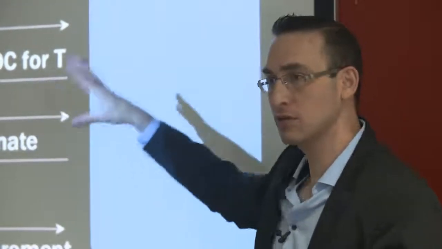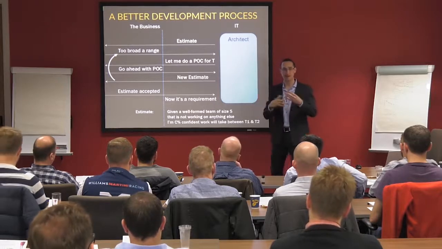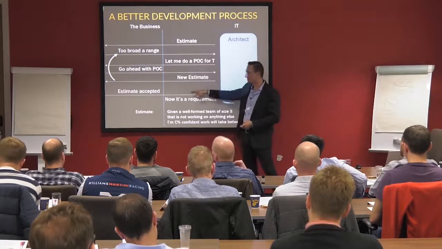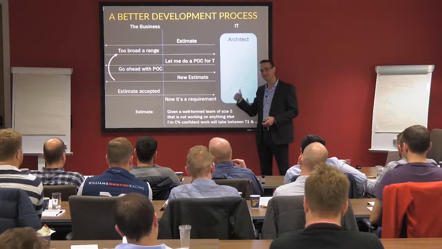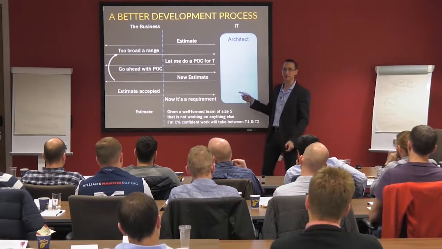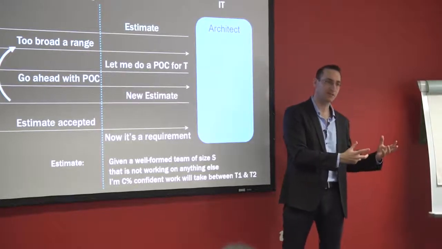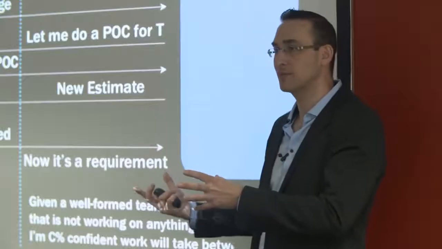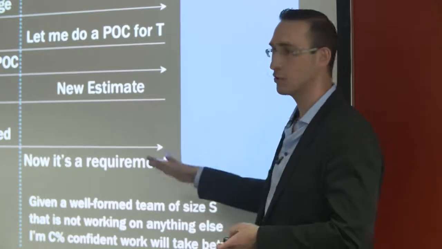after going through all that, and again, you can elaborate on this more, I just want to get your head into the right space in terms of how IT and business should be communicating with each other. At the point in time when the business accepts an estimate, now you have a requirement. That doesn't mean that the requirement is fleshed out completely. It doesn't mean that the estimate is that it will be ready by the end of the year. But you've gotten to the point where the business has an idea of the value that they're going to be getting from this thing and an idea of the cost that it's going to take them to actually have it done, where they can say, all right, it's worth it. Right? At that point in time, it's a requirement.